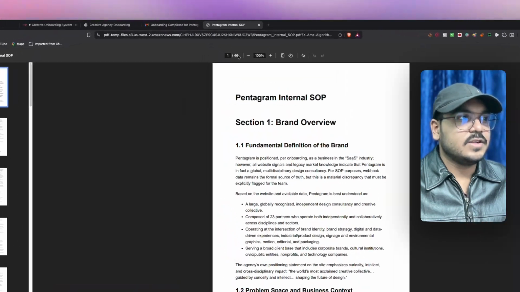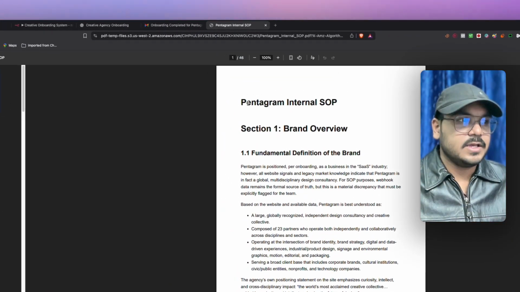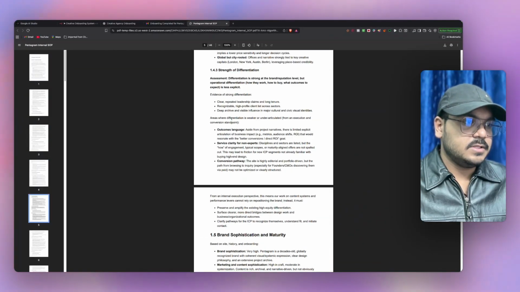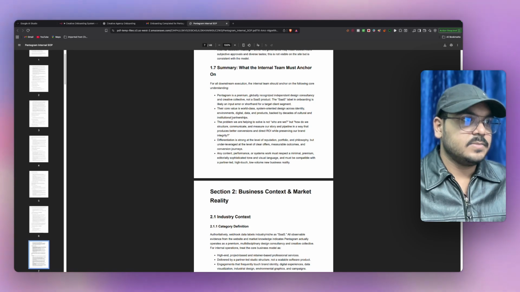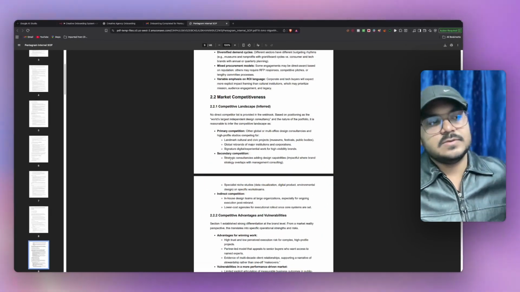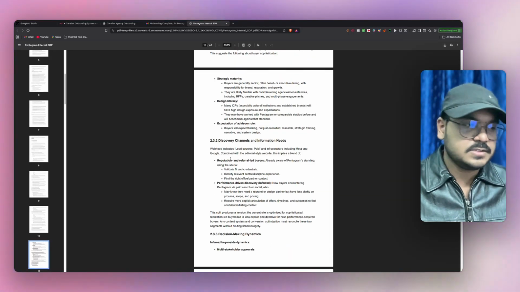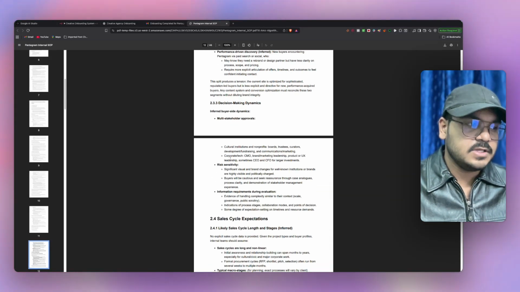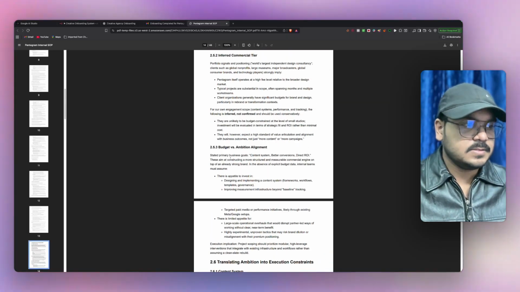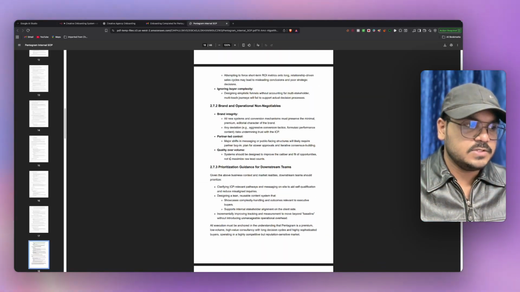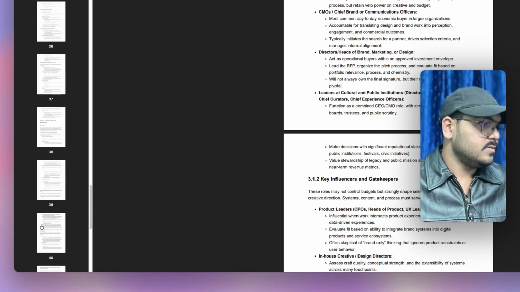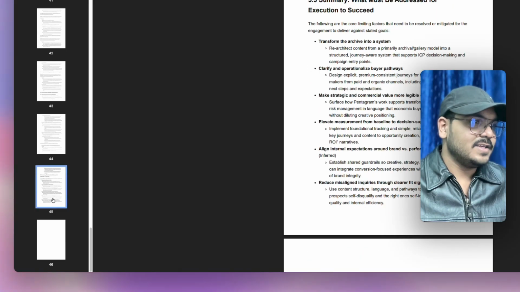You can see it is a 46-page, highly in-depth SOP for this company, right? It has generated this much detail for this company. Anchor on what the values are and everything. This is all of the SOPs that it has generated based on the information that we filled in, from the website and everything, taking all that information and giving us the whole SOP, right? So here is a whole in-depth SOP for that.